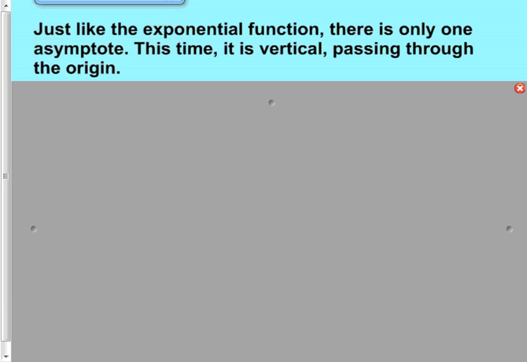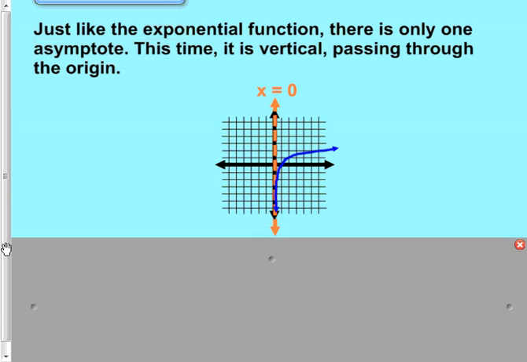So our logarithmic function is going to come with an asymptote. But again, since we're looking at the inverse of the exponential, which had a horizontal asymptote, the logarithmic has a vertical asymptote. And in its parent positioning, that asymptote is passing through the origin, just like it was with the exponential. So our asymptote is basically positioned there. Its equation is x equals, any vertical line has an equation that says x equals, and then where does it cross the x-axis? Well, in this case, it's crossing at 0, so our equation is x equals 0.